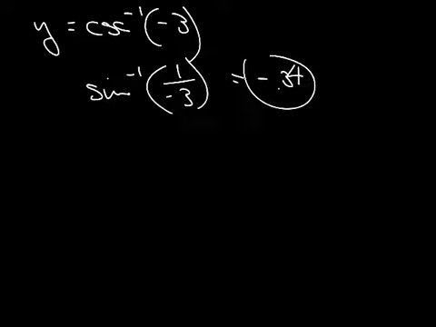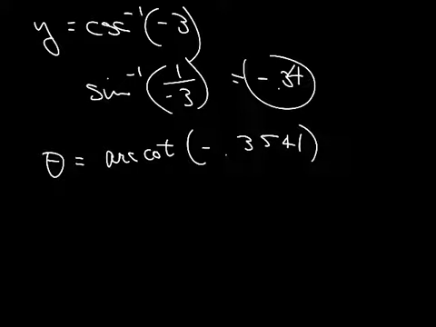Alright, so part B of example 4. Find theta in degrees if theta equals the arc cotangent of -0.3541. So we're finding this in degrees. Before we found it in radians, so now we're doing it in degrees. So set your calculator into the degree mode. If it asks you for radians, you're going to put it in the radian mode like you should have done for A. But in this one, you're going to be in the degree mode.